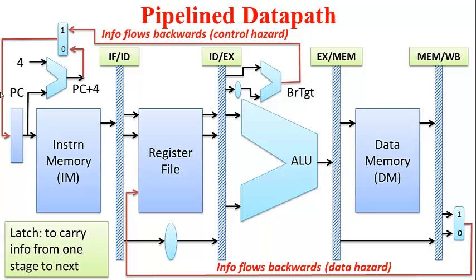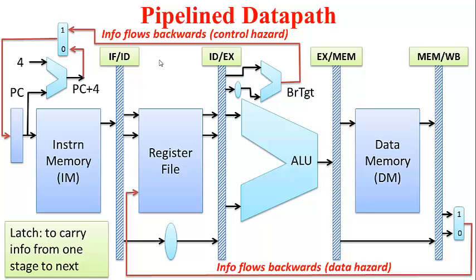Likewise, we use an adder specific for stage 1 to do the PC+4 addition. We have the next big unit, the register file, the third big unit, the ALU, and the fourth big unit, the data memory. Now these 4 units correspond to the first 4 stages of the pipeline. The first is instruction fetch involving instruction memory. The second is instruction decode, which also involves reading the register file.